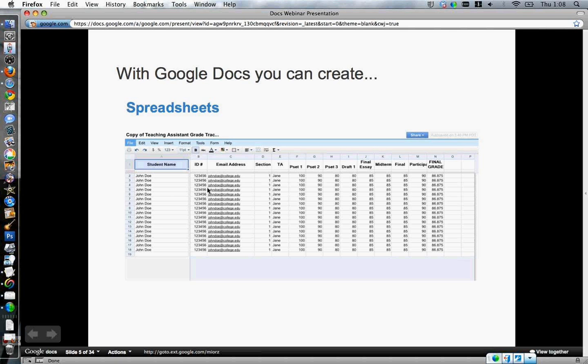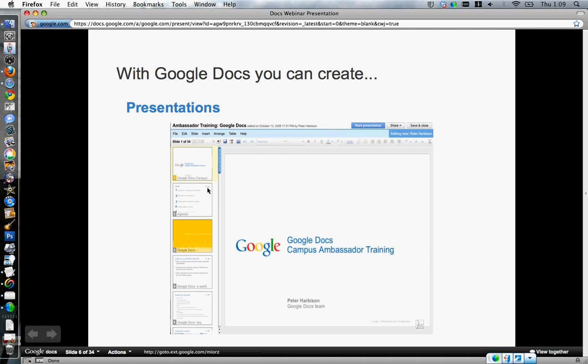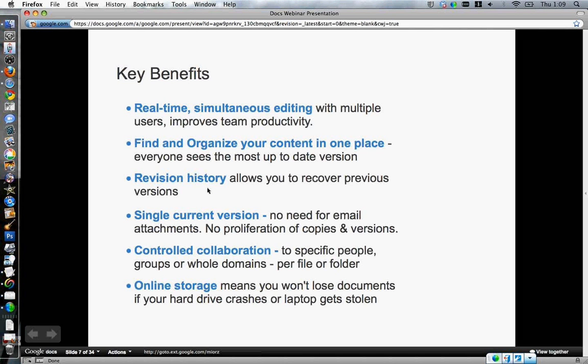Definitely real-time simultaneous editing, although a lot of people say we don't need that. Once they use it, they understand one of the most important features of the product in general, which is you're all working on the same document. And so when they say they don't need simultaneous editing, they might be right, but what simultaneous editing gives you is the complete understanding that you're working on the same document. That has definitely been shown to improve team productivity, and there are studies that have been done and being done by our customers that actually show that very clearly.